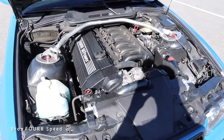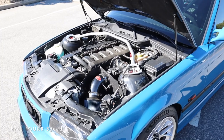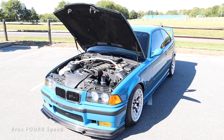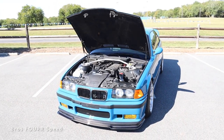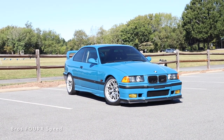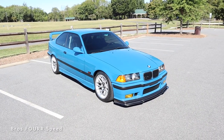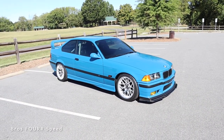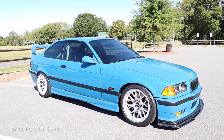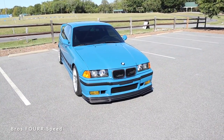To start off today's review for this second generation M3, let's look at what powers it. This has the S50, a 3.2-liter straight-six cylinder engine paired to a five-speed manual. It pumps out 240 horsepower and 236 pound-feet of torque — the European spec was 316 horsepower with similar torque. Power goes to the rear wheels. It weighs around 3,100 pounds, does zero to 60 in six seconds, with a top speed of 155 miles per hour. Fuel capacity is 16.4 gallons, with around 18 mpg city and 26 highway. The wheelbase is 106.7 inches, overall length 174.5 inches, width 67.3, and height 52.6 inches.